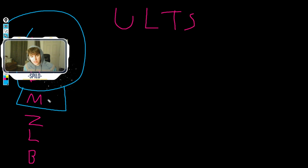In fact, my team has had a lot of success running Protect the McCree against Goats, because once we farm up High Noon, it's actually pretty easy, especially against inexperienced Reinhardts, to bust their shield and basically take away their advantage. And we can force the fight on them. They have no shield. It's right off the bat.